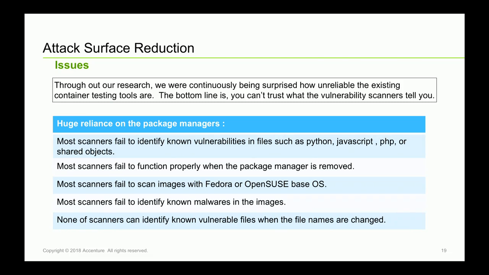It doesn't take a genius to understand that these tests are not very accurate. If you've installed something outside of your package manager, it won't be listed. If you change the file or don't have the same file described in the OVAL definition, it's going to fail. We tried a lot of leading container security vulnerability solutions — not going to mention names — but what these tools create today is a false sense of security. You test and assume your image is clean enough for production, but you really can't trust these tools. And if you want to be a talented hacker in the world of containers? Just change the file name. All of them won't detect it.